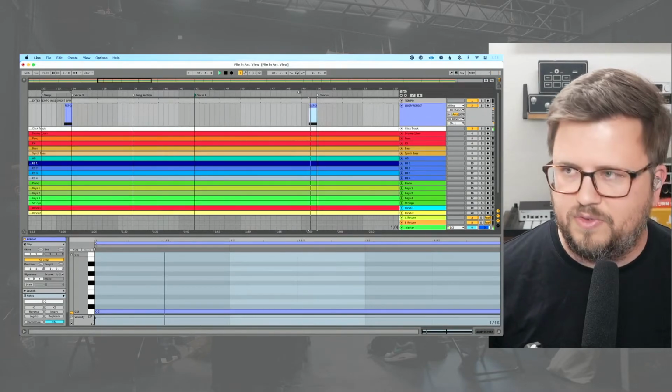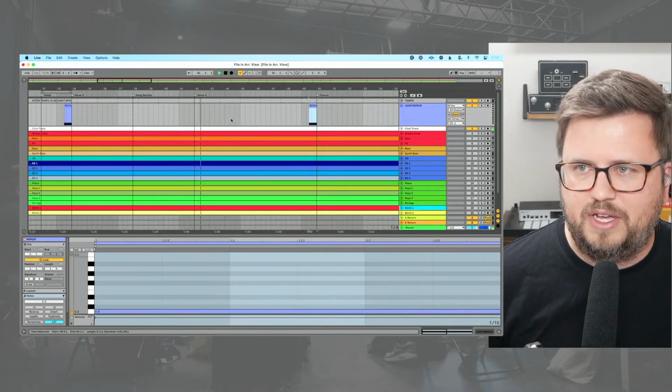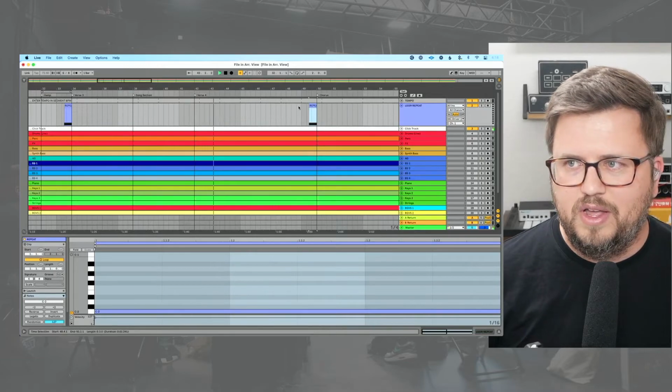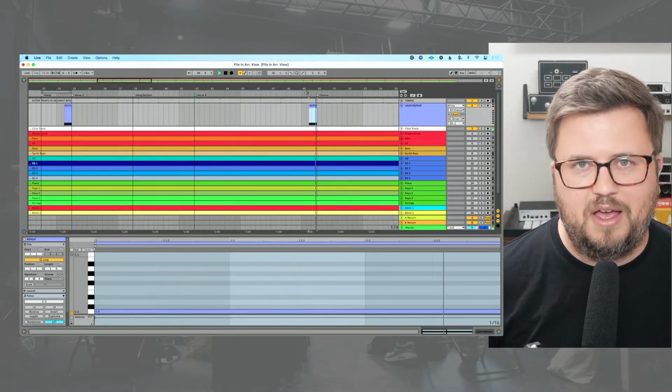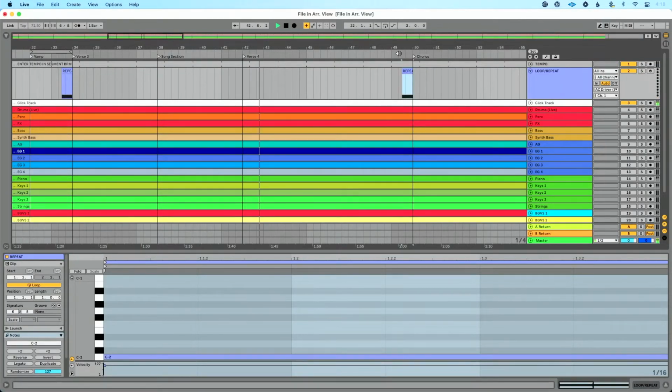We'll get to the end of this verse four. Let's enable it. We enable that track and it's going to repeat verse four. And it's going to repeat as many times. I'll jump us ahead. It's going to repeat as many times as we keep that track enabled, right? So as long as this track is enabled here, it's going to continue to loop. Let's do it one more time.